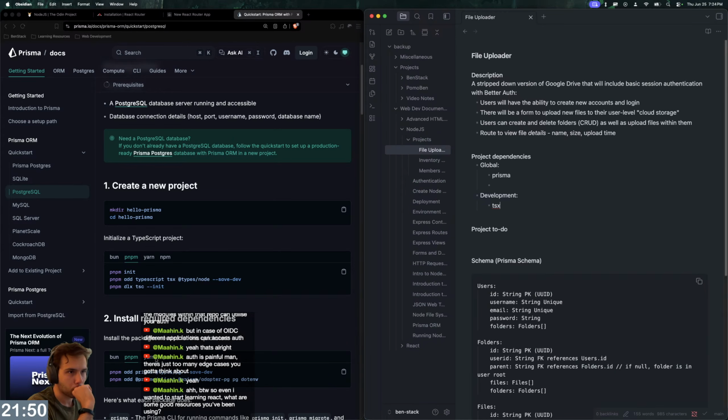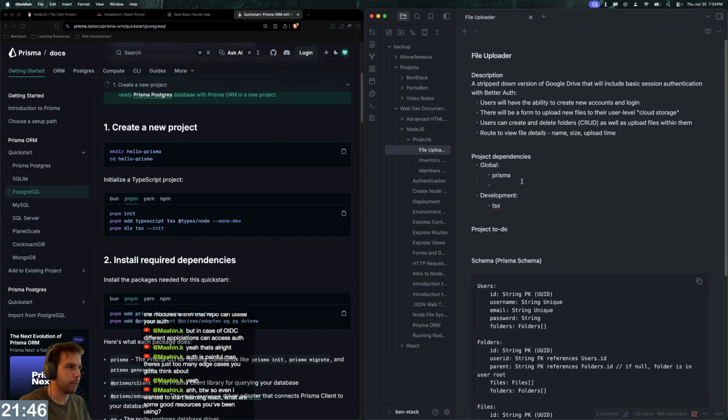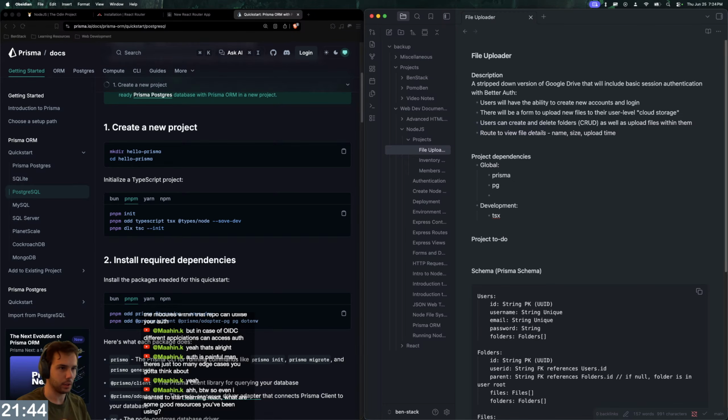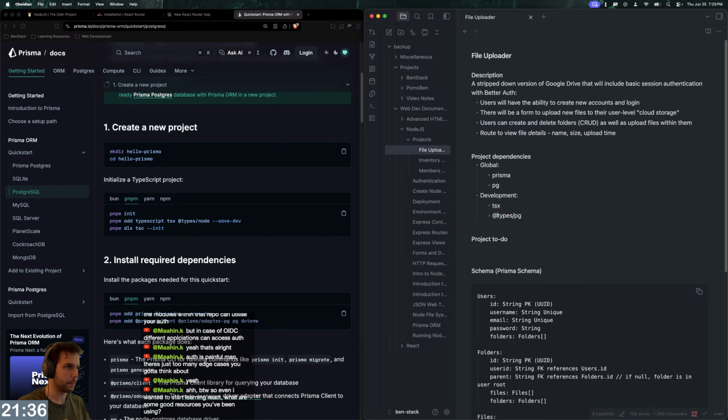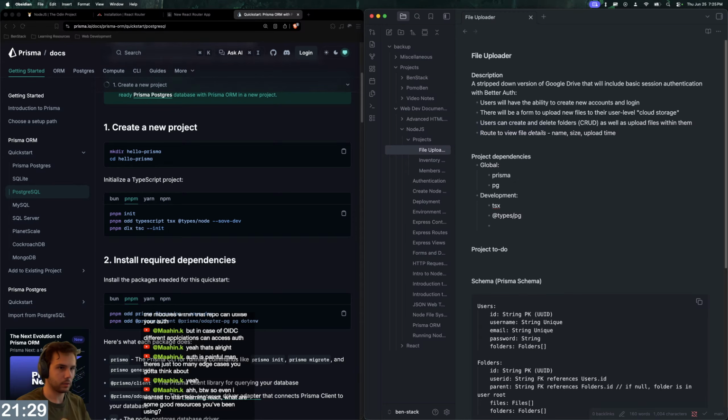I already have this. I need to have Postgres, of course, and then types PG. I think this would actually be dev only. And then Prisma client, Prisma adapter.